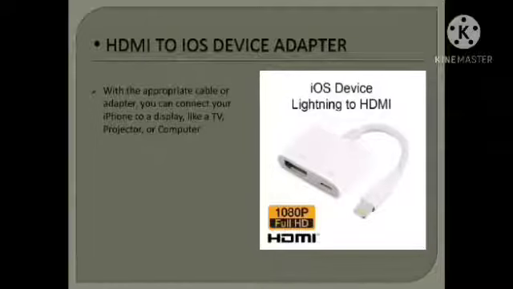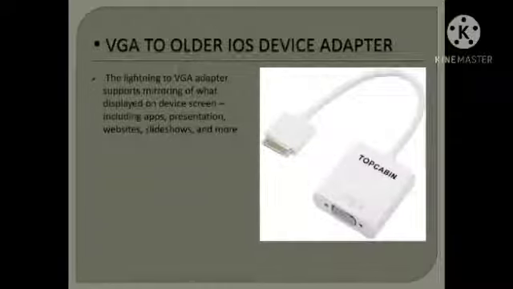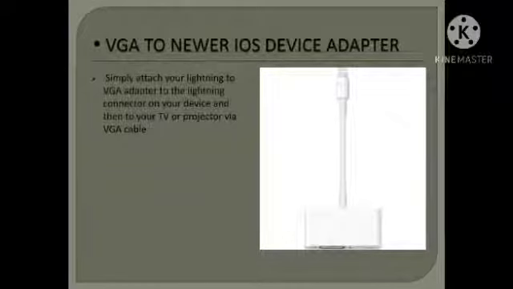With the appropriate cable or adapter, you can connect your iPhone to a display like a TV, projector, or computer. VGA to older iOS device adapter. The Lightning to VGA adapter supports mirroring of what is displayed on your device screen, including apps, presentations, websites, slideshows, and more. VGA to newer iOS device adapter.